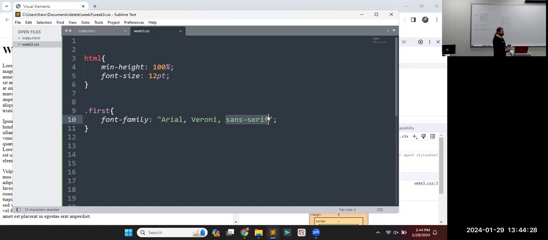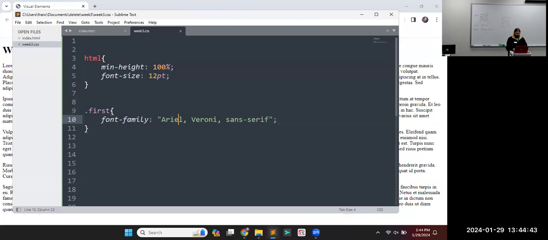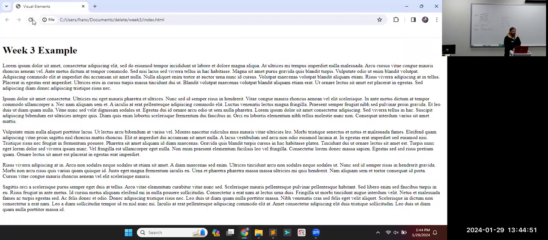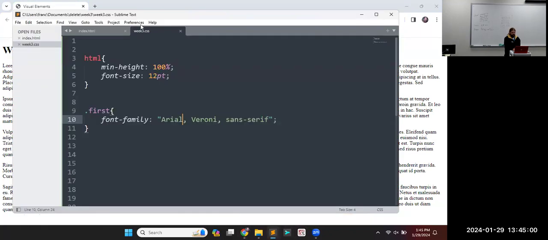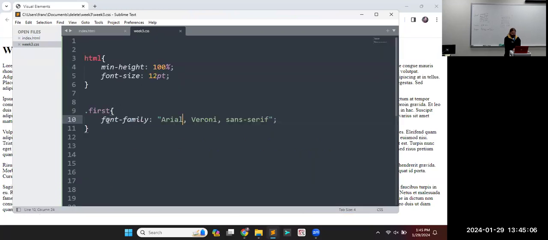There's a better way to do that though. So your textbook shows that one. I'm pretty sure I spelled one of these wrong. Is Arial the font spelled with an E? Let's see if it does that. Nope. Is it just that it's defaulting to Arial or something? It might not be installed on my computer, which would be a better example. Maybe none of those fonts are installed on my computer. It just got lost somewhere. I did call it that, right? Class is first. First. Oh, the font family tells us what font to use.